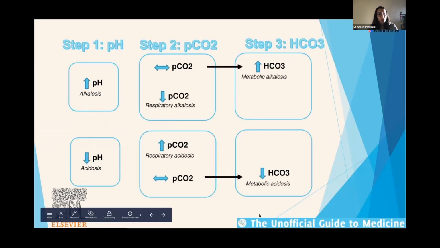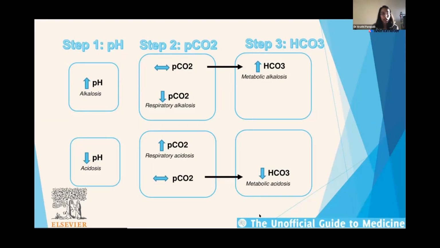So we'll look more into the steps. So this is, again, assessing your acid-base status. I'll talk through all the different bits. If your pH is increased, then we're thinking about alkalosis. If your PCO2 is either normal or raised, that doesn't quite fit with alkalosis, so we'll move on and look at the bicarb level. And if your bicarb level is raised, then you're thinking metabolic alkalosis.